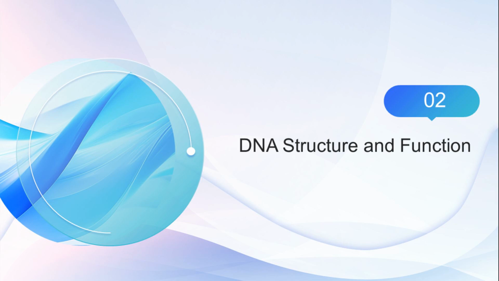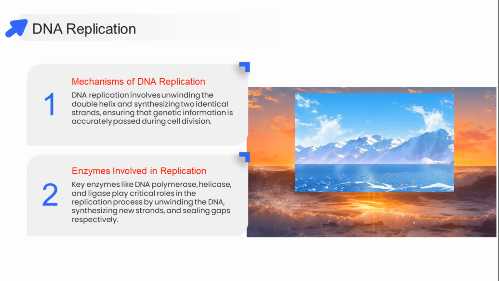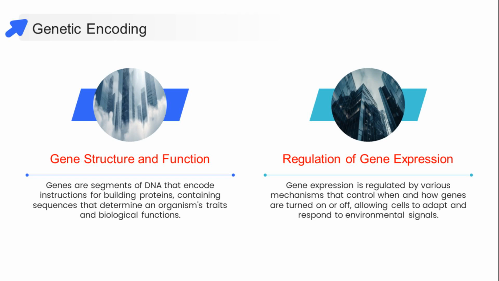Next, we explore the intricate structure and vital functions of DNA, the blueprint of life. Understand the role of nucleotides in the formation of the double helix, ensuring genetic fidelity. Dive into the mechanisms of DNA replication, a critical process for genetic continuity. Explore how genes encode proteins and how their expression is regulated to adapt to environmental changes.